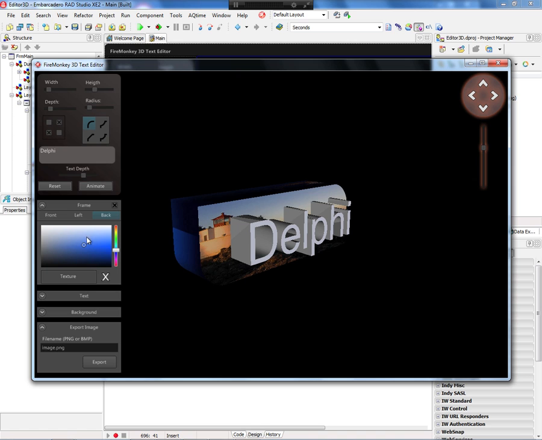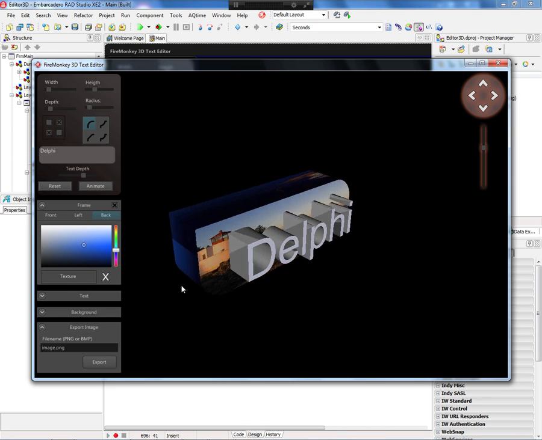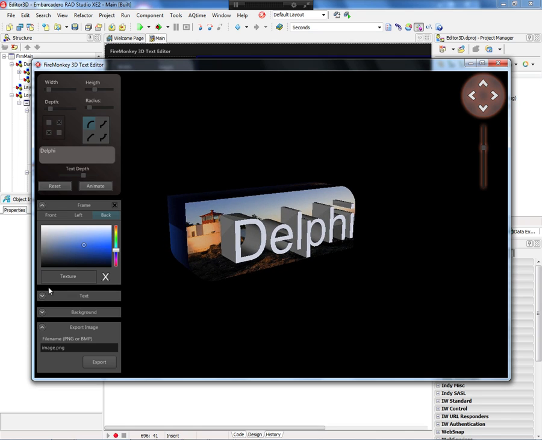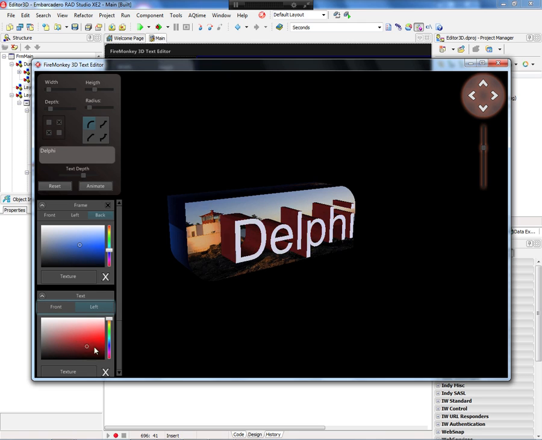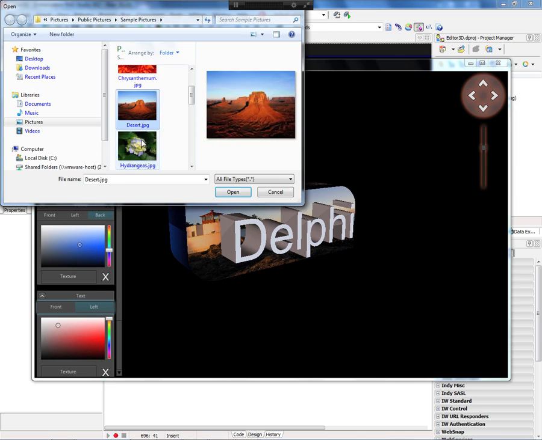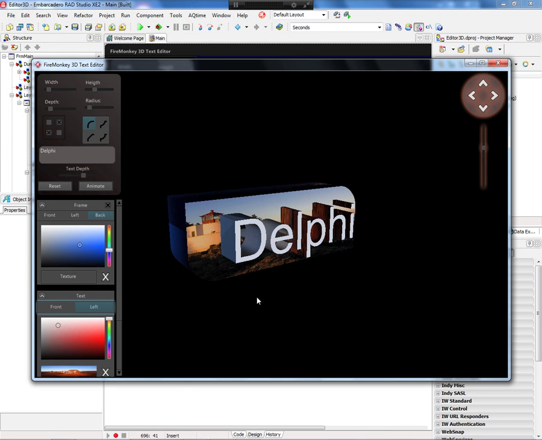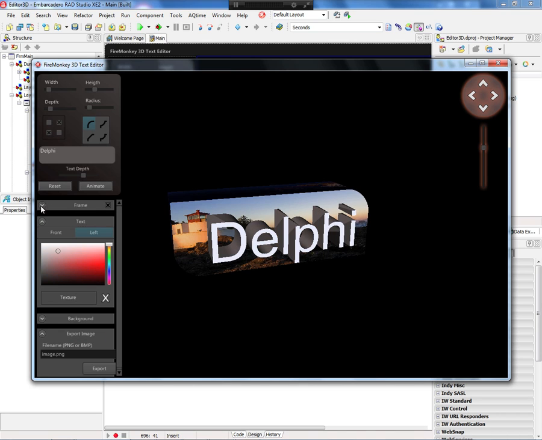And also you can define a texture on the back. In this case, I'm going to just define it on the left and the front. I can customize the text, the color of the text. I can customize the part inside, which I call left here in this program. And you can change the texture as well. So you can define a texture for this text here, the 3D text. Okay, you can come here and decide to remove the text, you just add it.